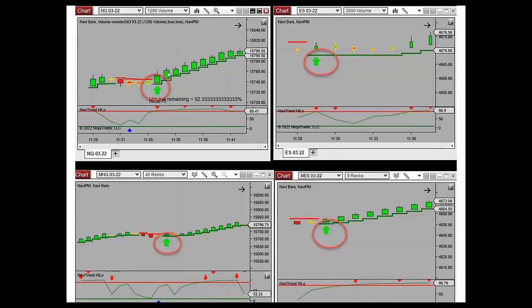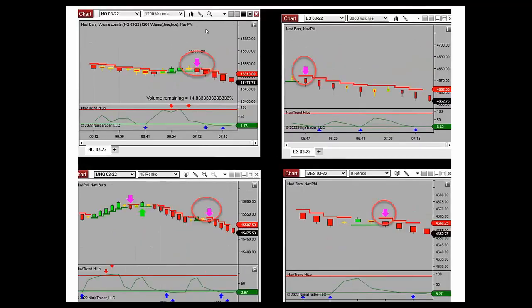All right, so again, this is an example of what I'm talking about, the very best signals. We get 4 charts. Top 2 charts are volume charts. Bottom 2 charts are Renko charts. You can see the correlation in these markets. One thing I really encourage everyone to do is to try to put as many odds in your favor. If you want to do that, just look for correlated markets. NASDAQ and E-mini are very correlated. All right, so here we had sell signals.